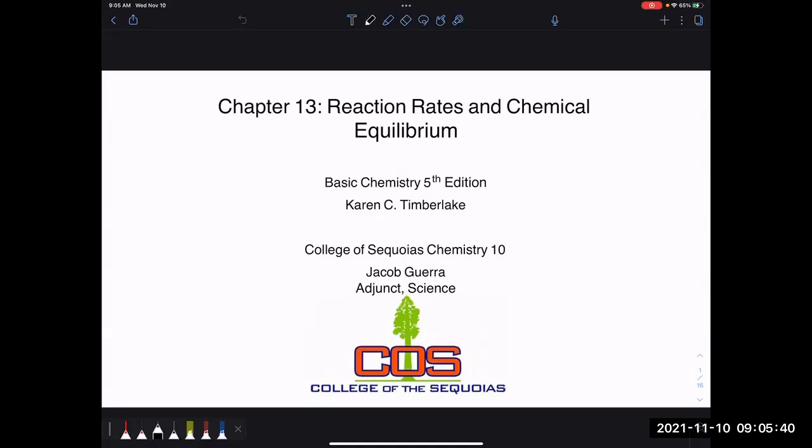Reaction rates and chemical equilibrium. If you didn't know already, basically everything exists in equilibrium, and not a static equilibrium, but a dynamic equilibrium. So the amount of water that exists in the Central Valley is a function of how much water ends up going out through rivers into the ocean, or ends up being bottled and taken to other states. And it's also a function of the amount of rain that we get, which is why every time it rains, we're hoping that the drought will end, but it doesn't necessarily. And that's the water cycle, right?